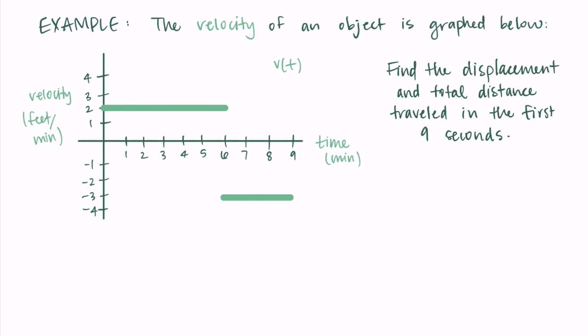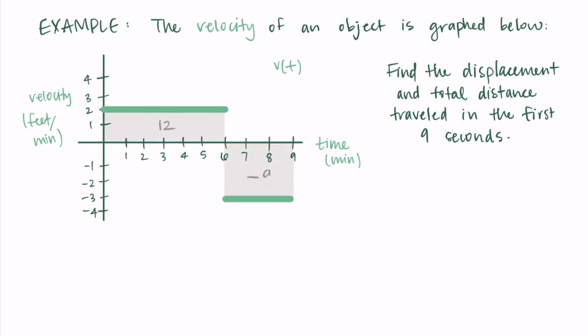specifically, we want the area between the velocity curve and the horizontal axis. So I'm going to fill in these areas here, and then we're going to find what their actual values are. Area is length times width when we're looking at a rectangle. So for my first area, I have 6 times 2, that's 12. And for my second area, I have 3 times -3. I'm thinking of this as having a height of -3 since it's below the horizontal axis. So this has an area of -9. The negative velocity corresponds to a negative direction, like going backward, so we want to make sure we account for that in our calculation.